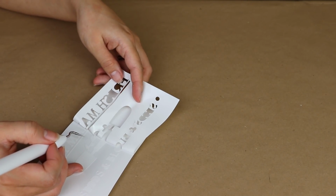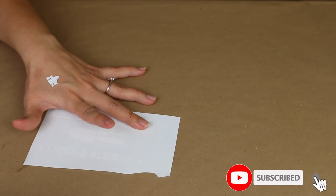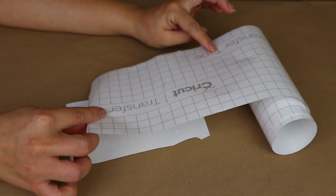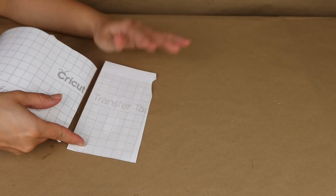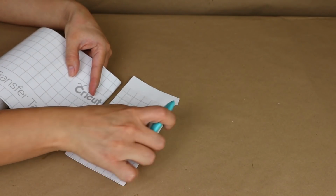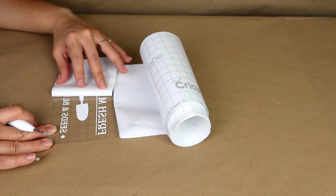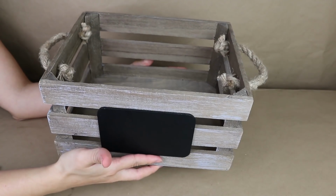Now that you have your design cut out, you have to use your weeding tool and start weeding all of the extra vinyl that you don't need from your letters and your images. And then you can add a transfer tape to be able to transfer that to the project. And because this is a super small decal, I like to use the transfer tape from my Cricut Joy. For me, it's so much easier when I use a smaller transfer tape for smaller projects. I waste less material and it always comes super handy, so that's a great tip. Try to buy these transfer tapes for Cricut Joys just for smaller projects that you make.